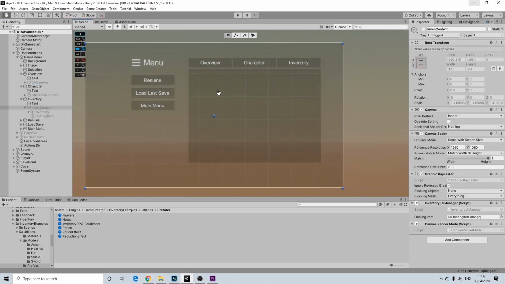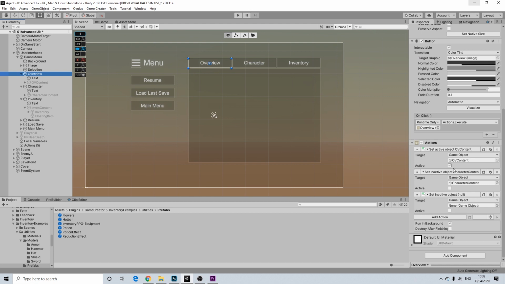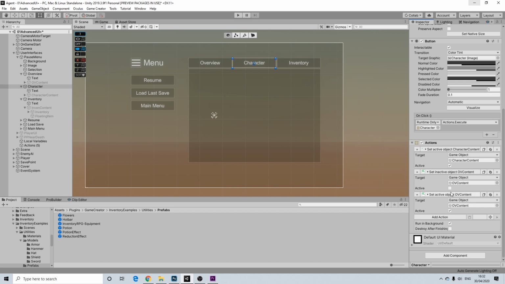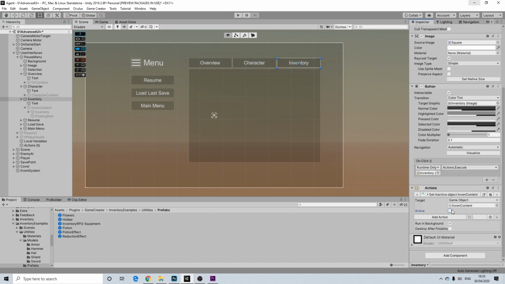Now, let me disable this and make sure our tabs are set up correctly. So here we have OV content, character content. Going to drag in event content. I might have actually done this in the original Advanced UI tutorial. I'm reusing the scene I had before that, because I actually wanted to change all of the icons. So I didn't do that here. Maybe I already did that in the original tutorial. Honestly, I can't really remember. But in case I didn't, I'm going to go through these steps again.